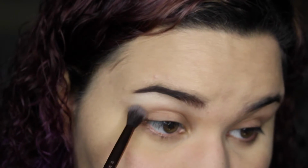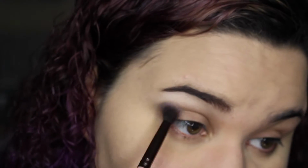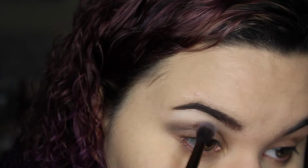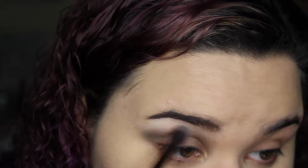Gotta tap off the excess, and I'm actually starting from my outer corner and moving all the way across, in that crease. And you'll see why I'm doing all of that in just a little bit. And of course, I'm speeding this up because we all know the blending process takes forever.